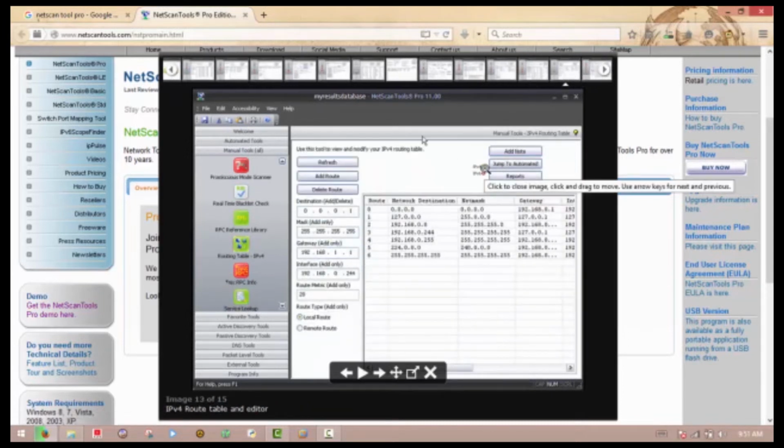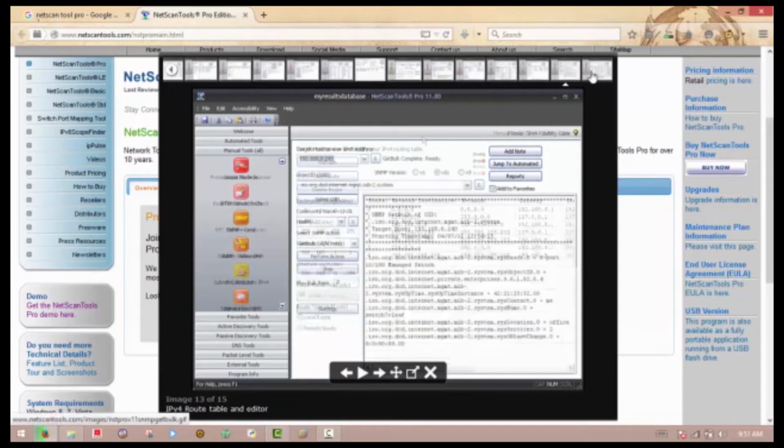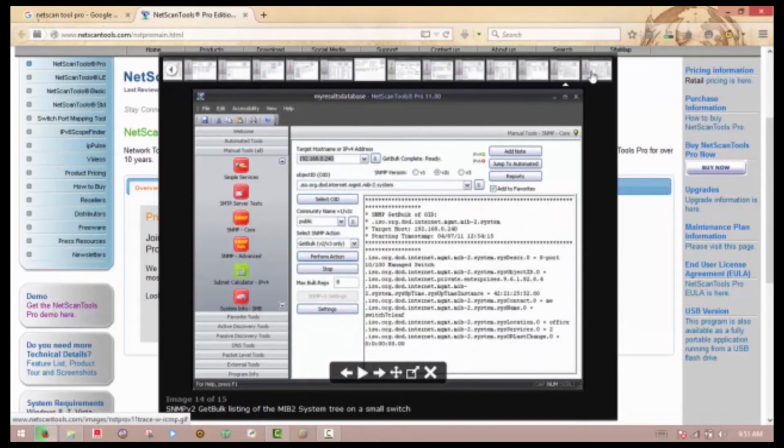Then we have the route table and editor: destination, mask, gateway. This is for SNMP, like for network management you can see here.